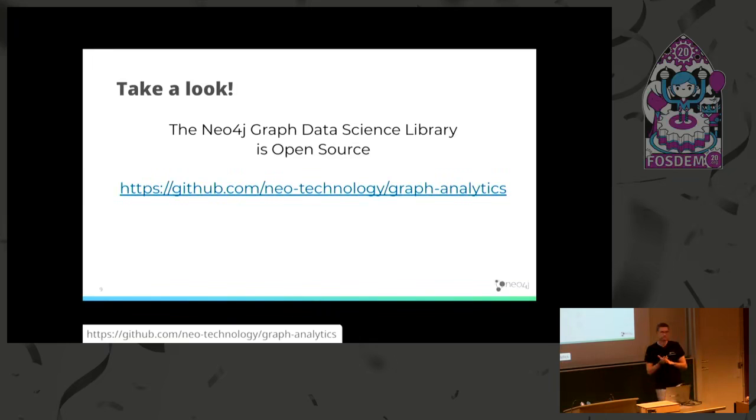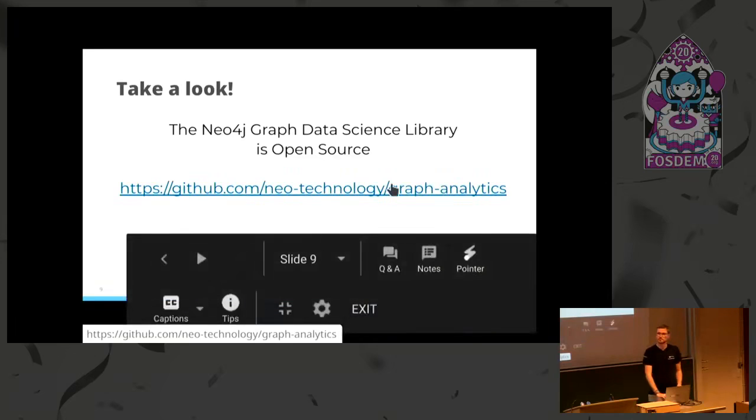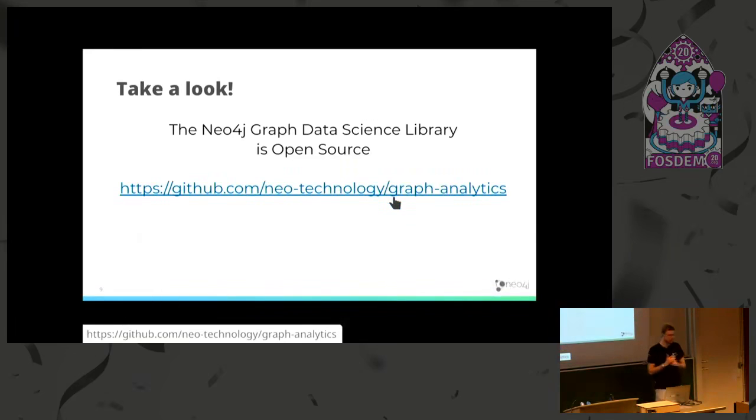So questions. We have time for maybe two or three questions. Yep. Is the data science library accessible from Python or other languages? So the question is if it's accessible from Python or other languages. It is kind of through Cypher. I mean, you can use the Python Cypher driver, and then what you're writing is basically just Cypher queries.